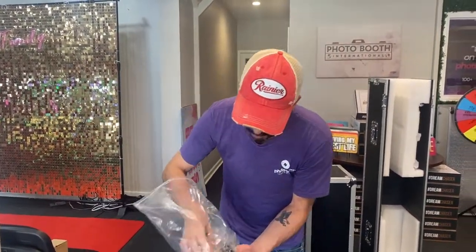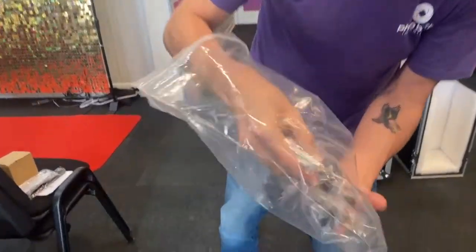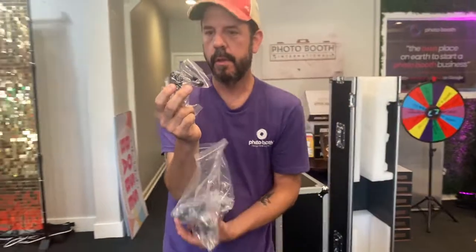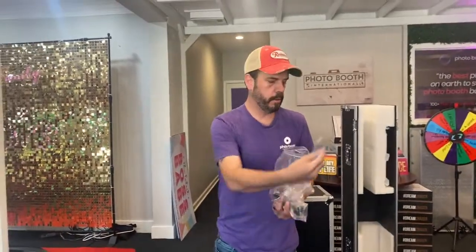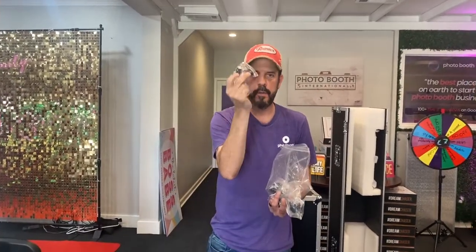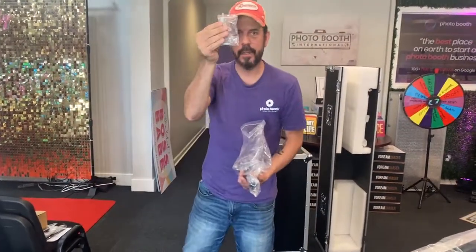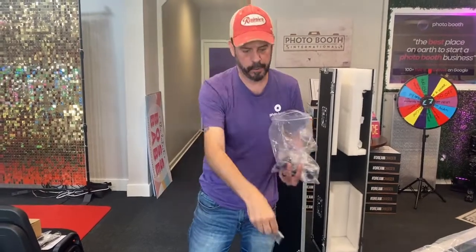And you're going to get your keys. All 4 of these are all the same. They're going to work. You're going to have a top part that houses your camera, and you're going to have a bottom part where you can access your PC. One of these will do both of those. So you'll have some extras, so we'll put these in a safe spot. You're going to get an Allen wrench, which is going to allow us to put the base on.